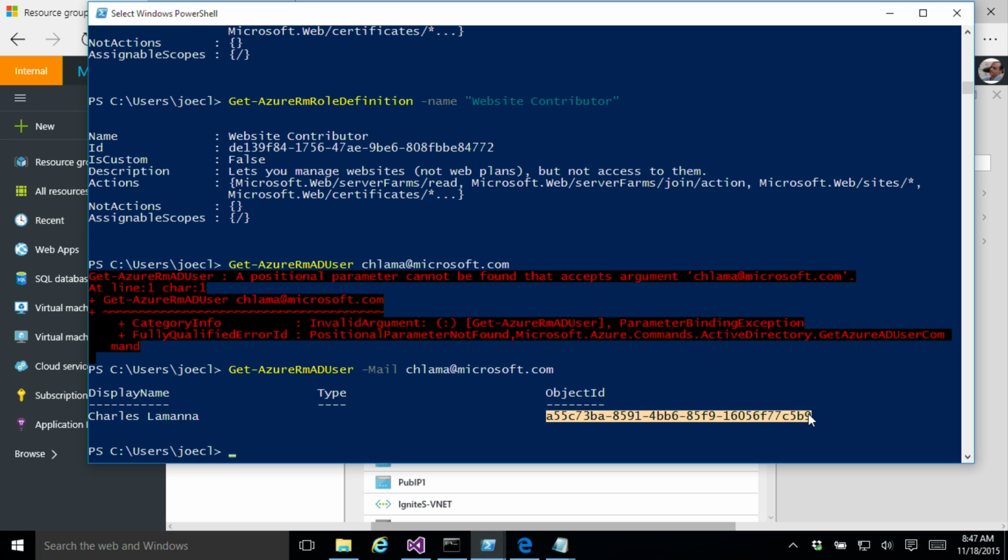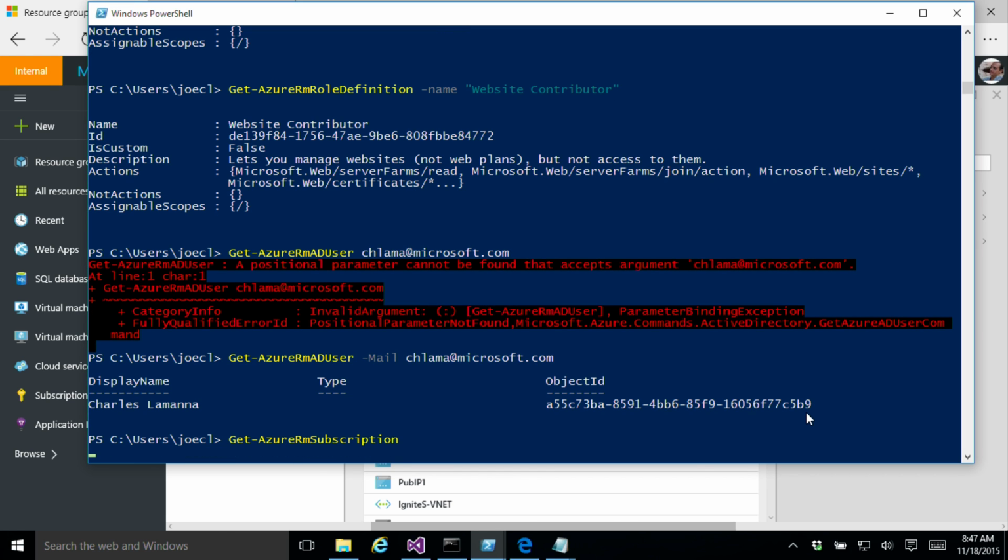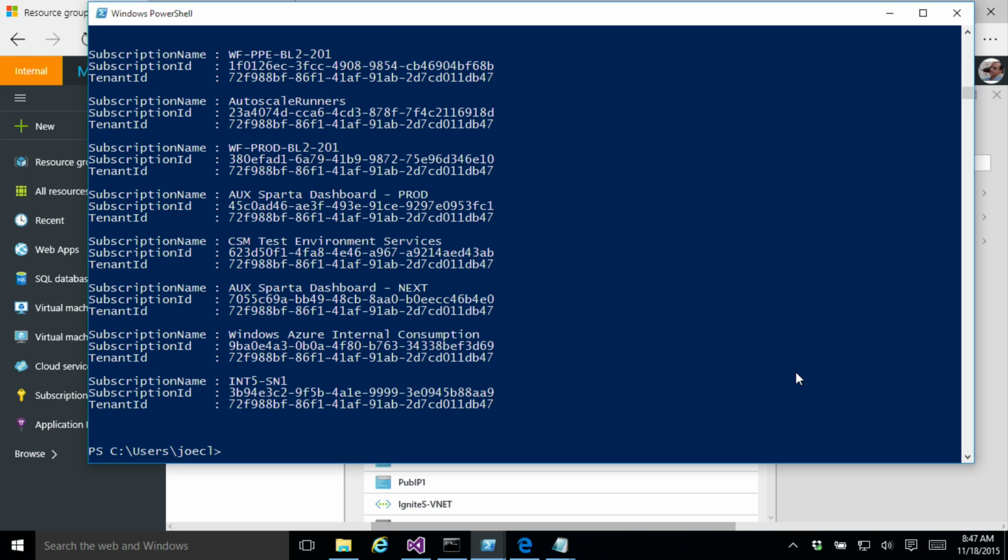Good. Let's make a new role assignment using this object ID and my subscription. Let me remember my sub ID. I'm going to need that. There we are. I was using this one. Good. So I'll do a role assignment. I have my role definition already. I have all the pieces.